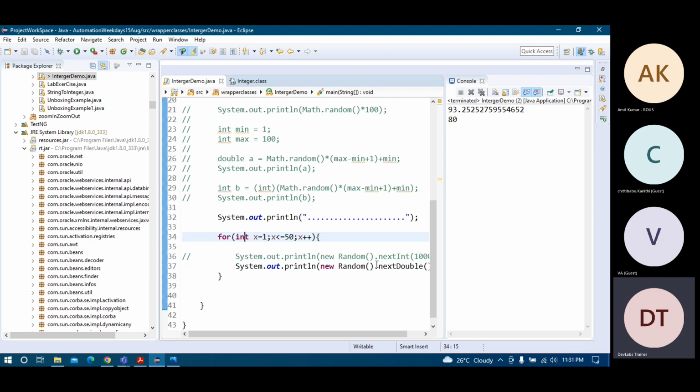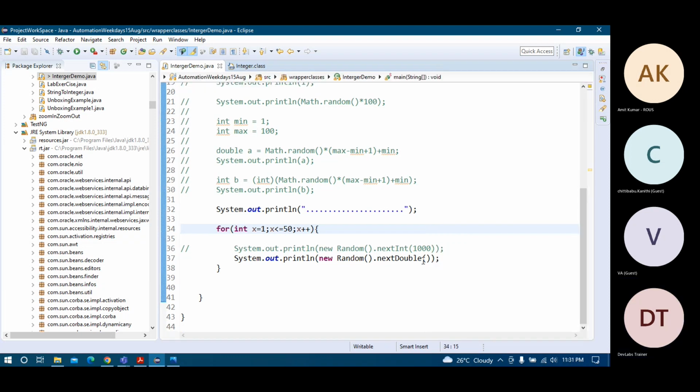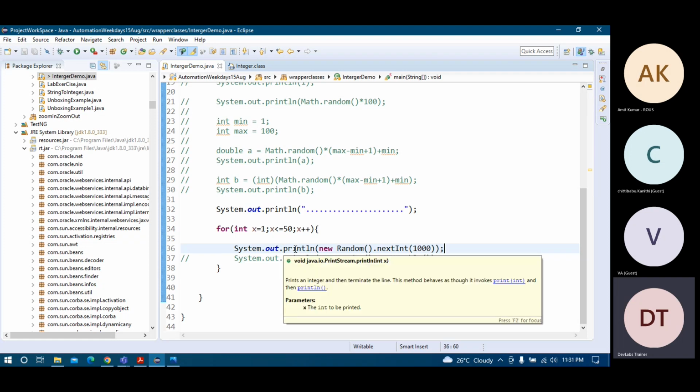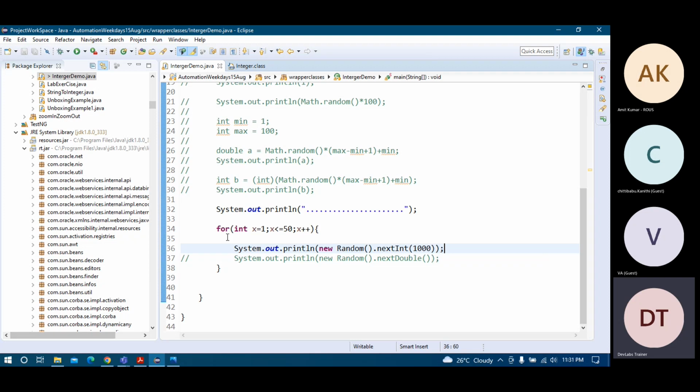So 50 times this loop will run, and I am printing one time integer, one time double value. So need basis, you can design your test cases how you want to use it. Suppose that you want to give random discount, you have a calculation. So that time it will help you.